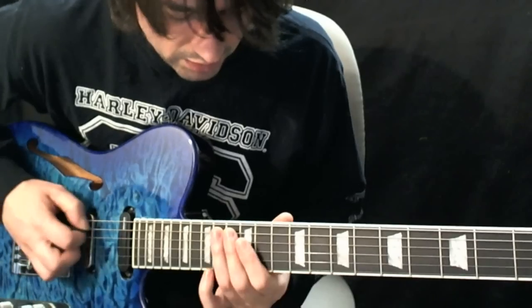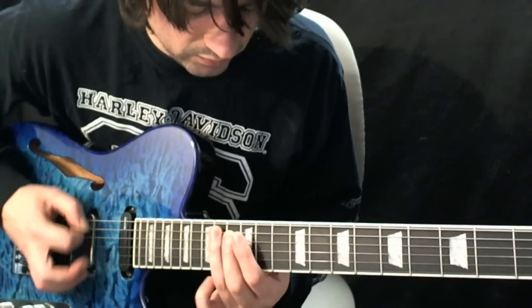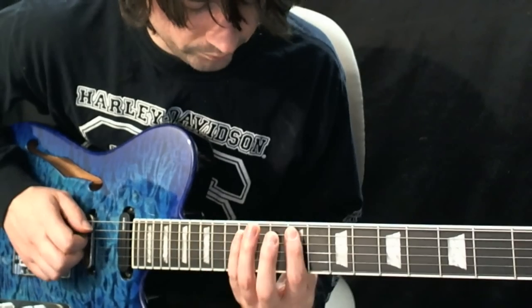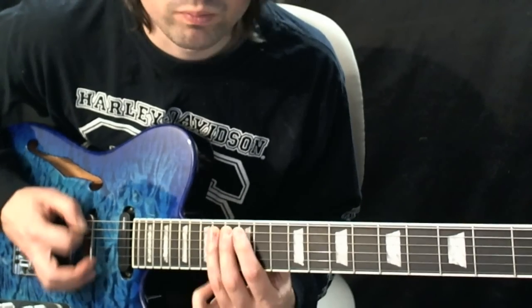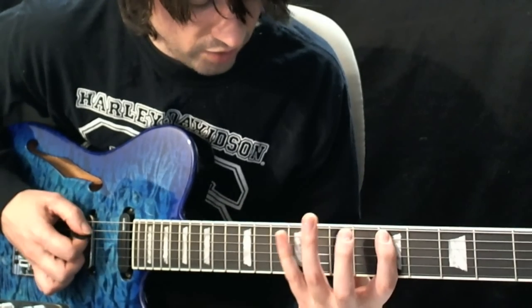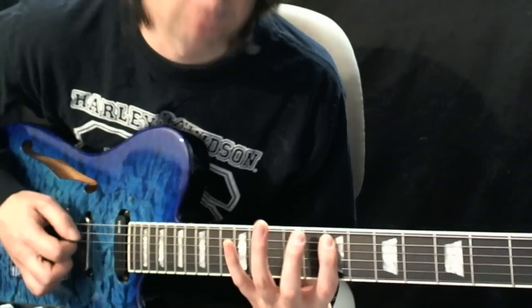You can try it though. I just use clicky sounds in between it. So anyway, it goes my B the 14th, A, B, A, which is 12, 14, 12, 9, 12, 9, which would be F sharp, A, F sharp, 12, 9, 12, 9, 5, 9, 5, 7, 12, 7 for F sharp, A.